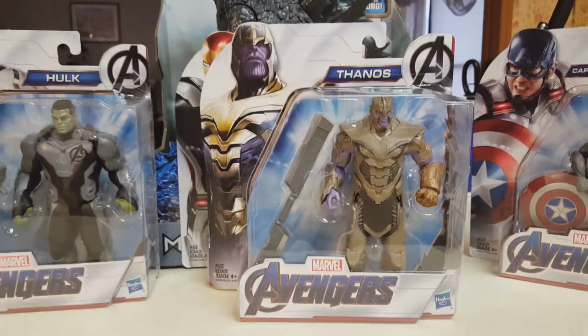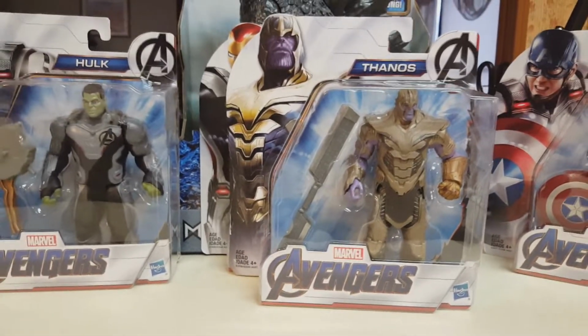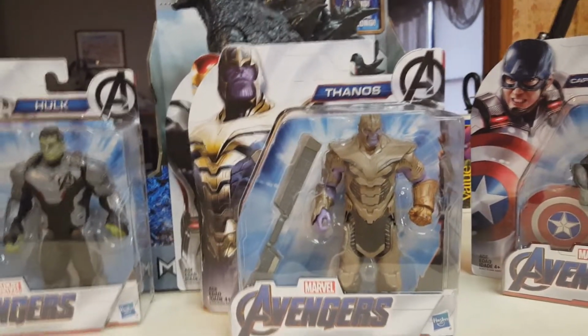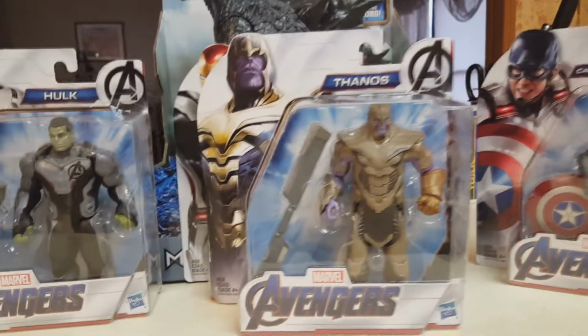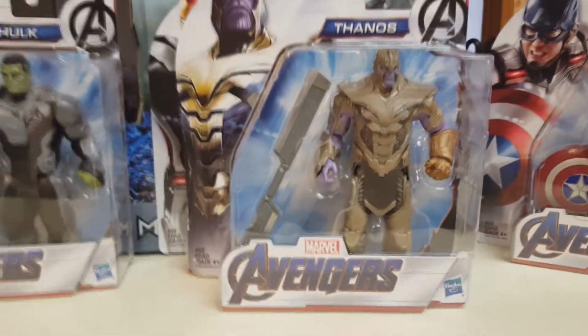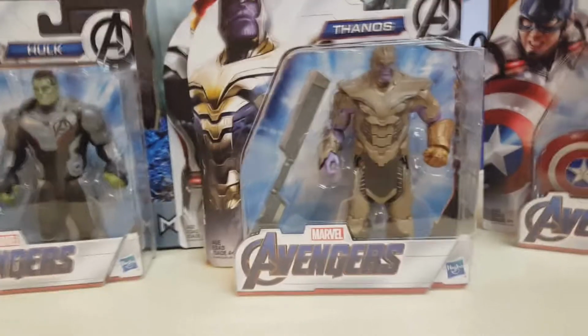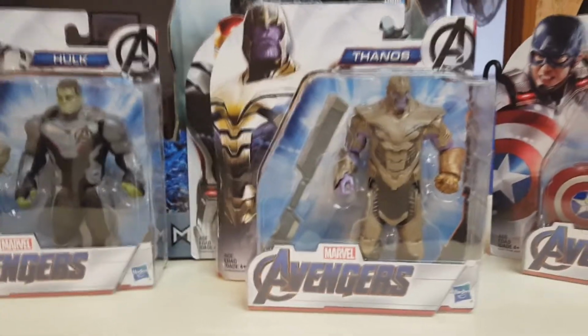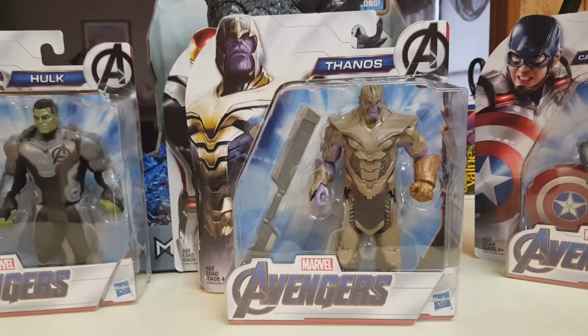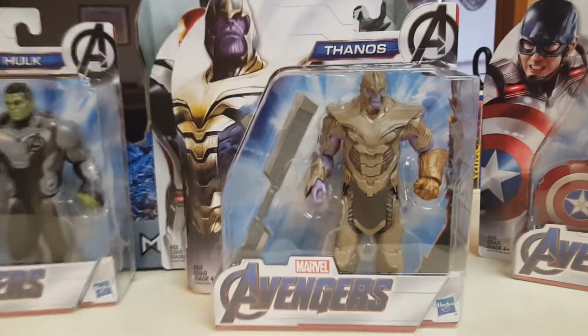And when I finally built him, I was like, oh, finally, I have Marvel Legends Thanos from the MCU. This is awesome. And then, of course, Hasbro re-released a better-looking version of Thanos with better paint. He has switchable heads. He looks a lot more movie accurate. And he was re-released in a 3-pack with Doctor Strange and Iron Man, and that Iron Man had a special feature where you press the button and his arc reactor lights up.